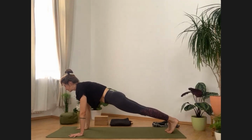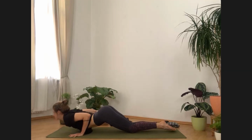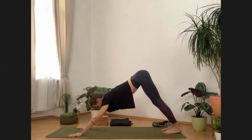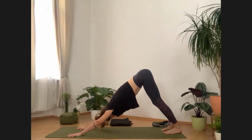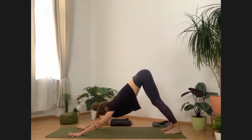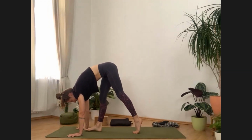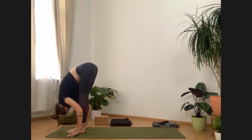Take another inhale here. Exhale, knees, chest, and chin. Inhale, cobra. Exhale, into downward facing dog. Take two deep breaths here, in and out through the nose. Look forward now. Take as many steps as you need to reach the front of your mat. Arriving in your forward fold.